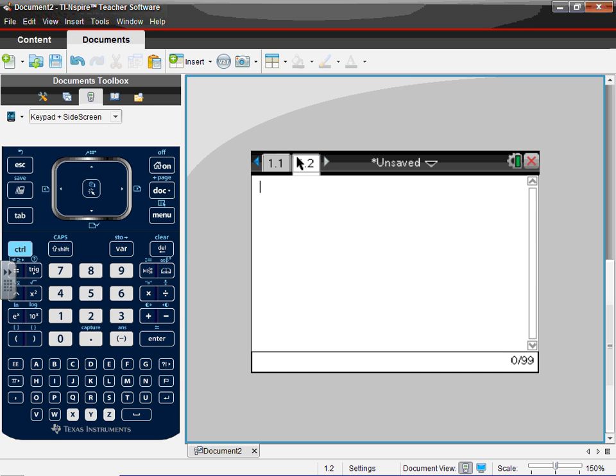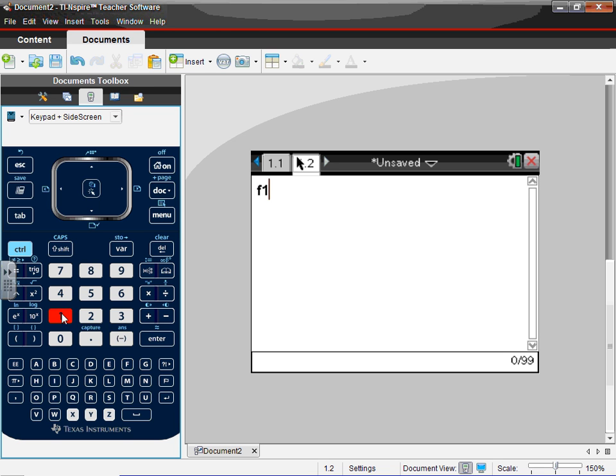Okay? Now, the problem said to do f1 plus f2 at -2, right? So isn't that basically plugging and chugging -2 into the f function and adding it to the plug and chug of the g function at -2? So what you're going to do is type in f1 parenthesis -2, arrow to the right. You're going to add that result to my g function, which is stored in f2 parenthesis at -2. Do you see that? And hit enter.